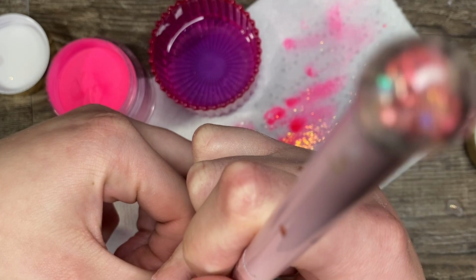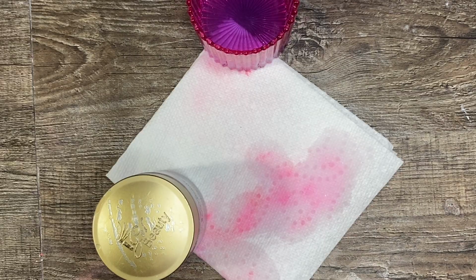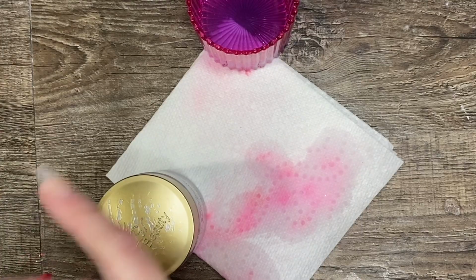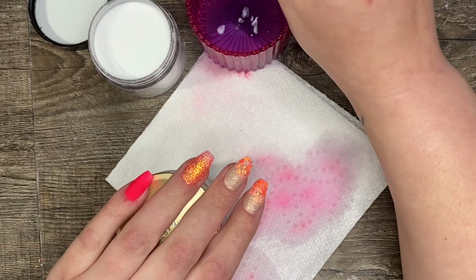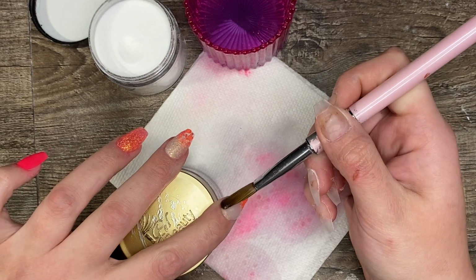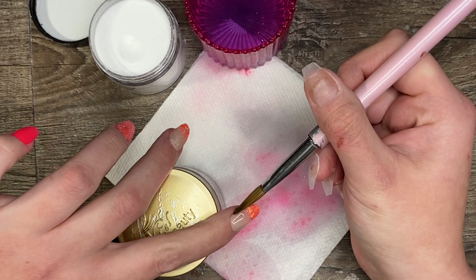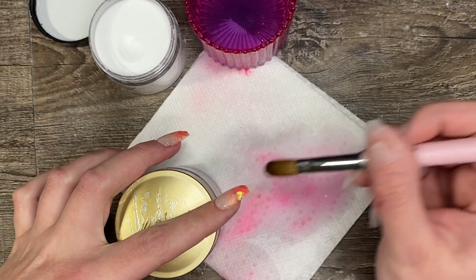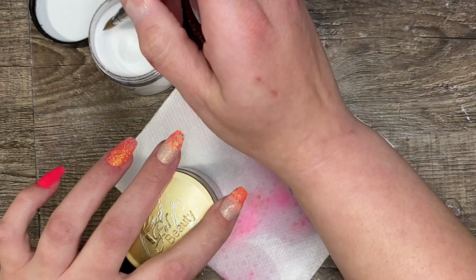I'm sorry, but I just cannot get over how well these colors look together. This is like screaming summer, and I'm so excited. So after I get done laying down the thin layer of color, I'm gonna cap every nail in clear. And I'm trying out Valentino's Crystal Clear. And let me just tell you, it is clear, and I love it. I'm so glad that I got a sample size of it in my cover collection, because I definitely think I'm gonna be purchasing some more.